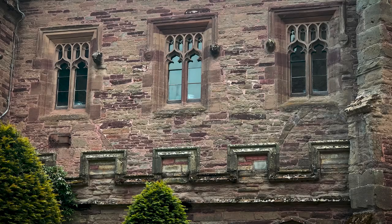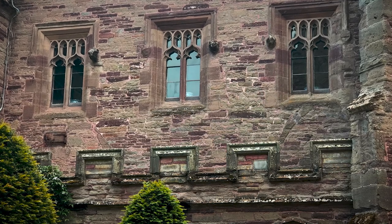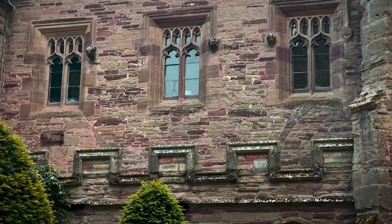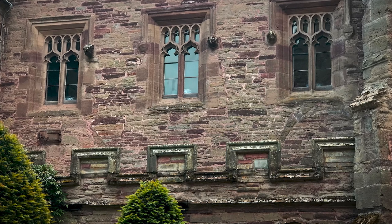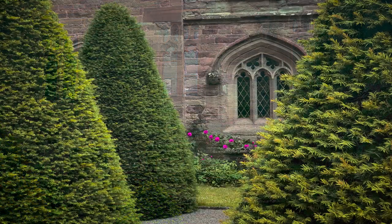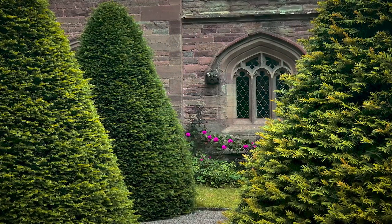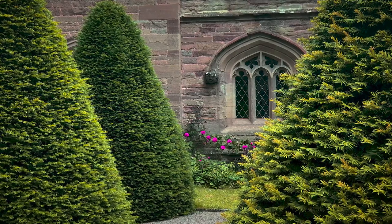Looking back towards the door you've just come out of, you can see two arches embedded in the stonework of the wall. These were originally windows of the medieval Great Hall that was deconstructed in the 1830s by Arkwright. We both loved this area. The roses planted against the wall of the courtyard had a beautiful heady scent.